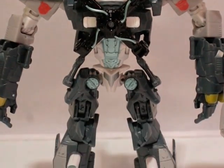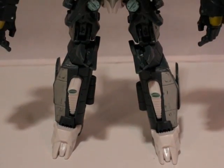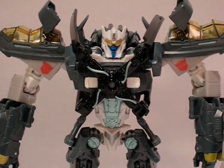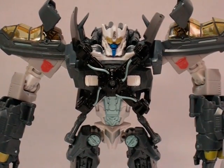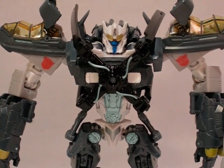Look at some of the details throughout the body. He almost has kind of like a Gundam or a mech suit look to him. I'm not real familiar with those things, but I get that vibe. So maybe if you guys know more about that, you can comment on that. But I don't care if he looks like that or not. He looks great as he is. So whatever that is that he looks like, it's fine with me.